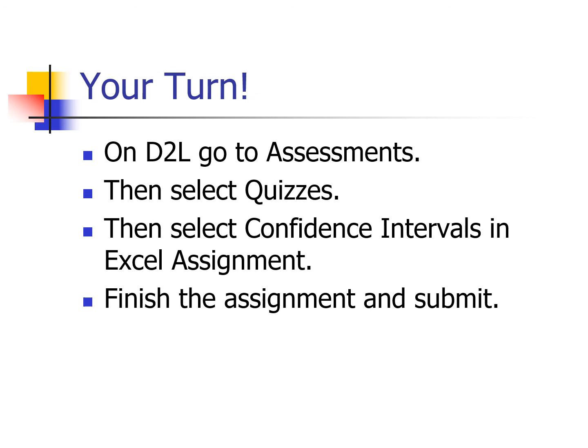So try it yourself. Go to assessments in D2L, select quizzes, select that second assignment, which should say confidence intervals in Excel. Go ahead and finish the assignment and submit it. Again, it's pretty pedantic. It's pretty anal about exactly how specific you have to put your answer. You have to get it precisely right. So make sure you mind your rounding. Make sure you round it correctly. If you end up rounding it wrong, you should be able to retake it. So not a big deal. Hopefully you get it right the first time, but I don't think it would take you more than 2 or 3 times to get it right.